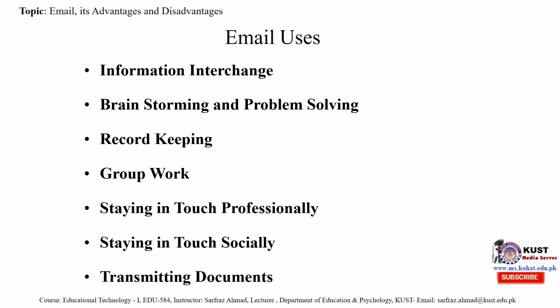Then transmitting documents. This is another good use of email, that we can send our documents to other persons. Like if I have a certificate of any course, or if we simply want to send a copy of my CNIC, or a copy of my matric certificate, FSC, or whatever degrees I have. If I want to send any document to any organization for clarification, or for any purpose regarding myself, we can use email.